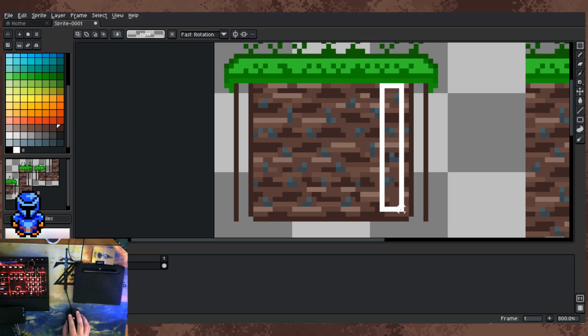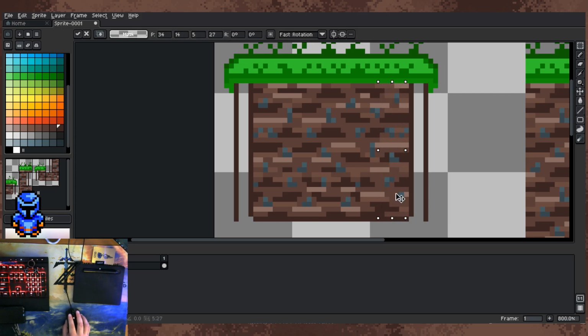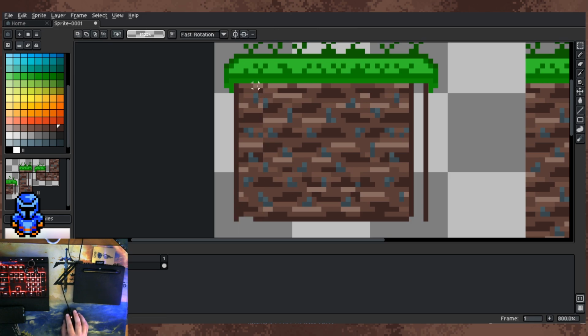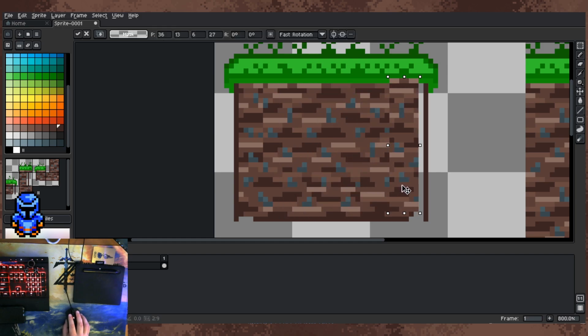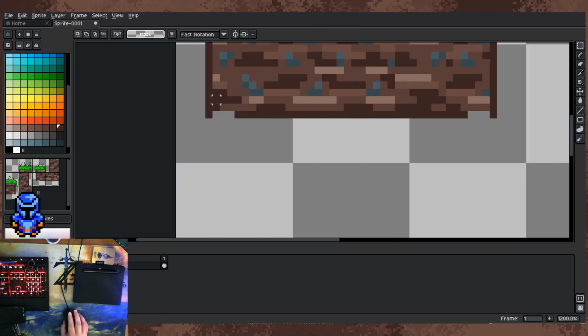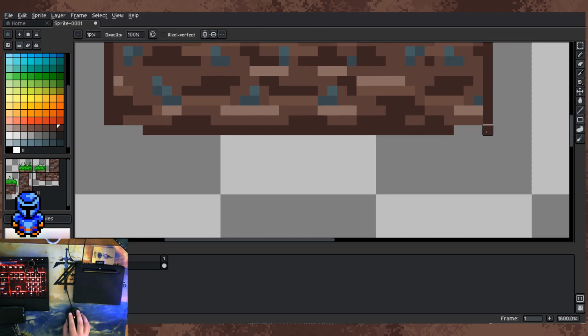So if we took a chunk of this, all right, and we still want a rounded corner.